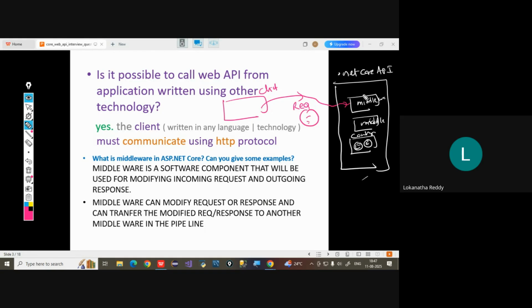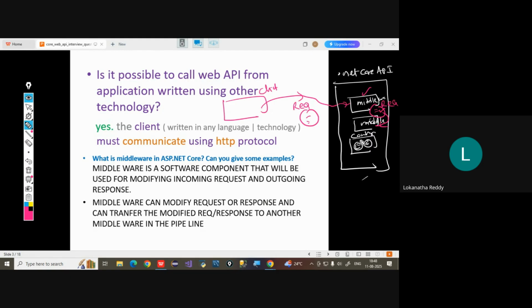First the request will be handled by the middleware. The middleware will automatically get executed, and if you write the code in the middleware properly, you can read that request data and modify the request, then send it to another middleware. Again, that middleware can modify the request and send it to the next one.